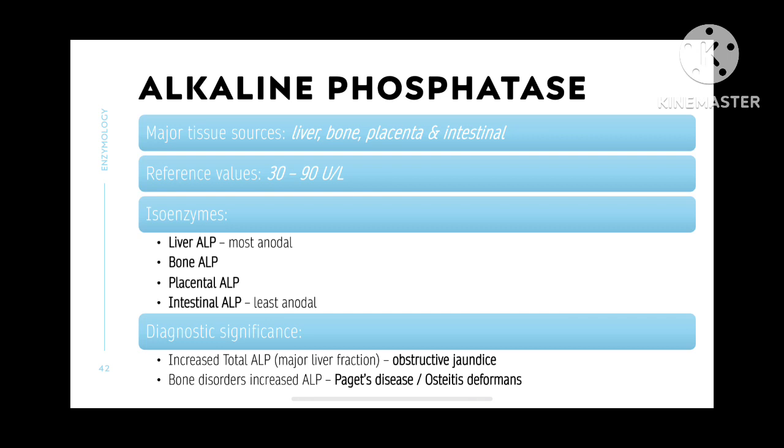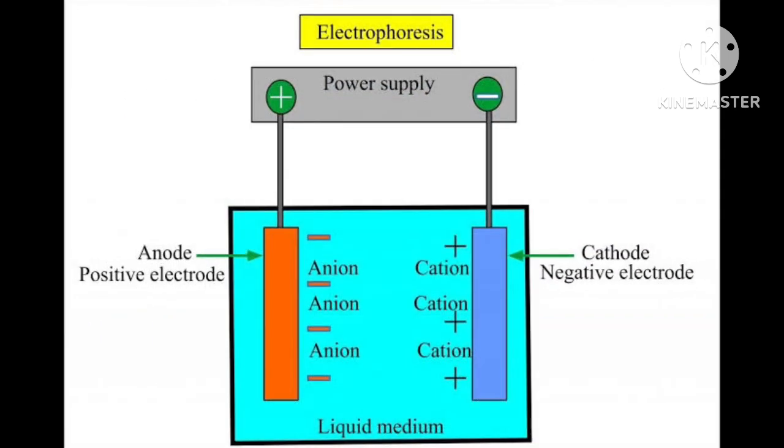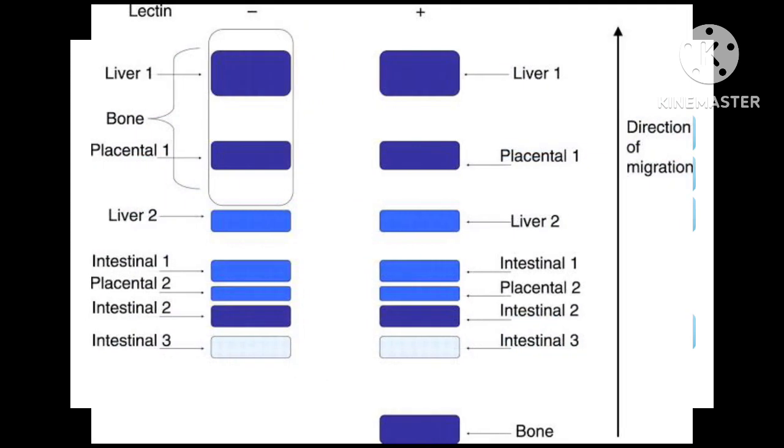ALP exists as a number of isoenzymes which have been studied by a variety of techniques. The major isoenzymes which are found in the serum and have been most extensively studied are those that derive from the liver, bone, intestine, and placenta. Electrophoresis is considered the most useful single technique for alkaline phosphatase isoenzyme analysis. However, because there may still be some degree of overlap between the fractions, electrophoresis in combination with another separation technique may provide the most reliable information.